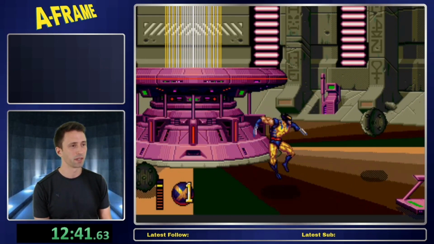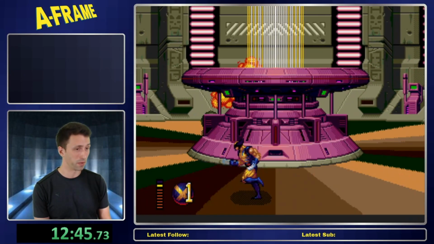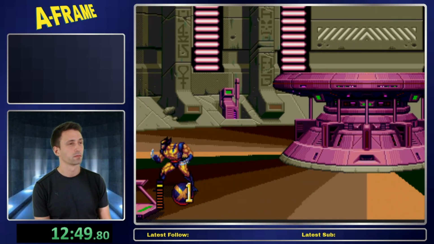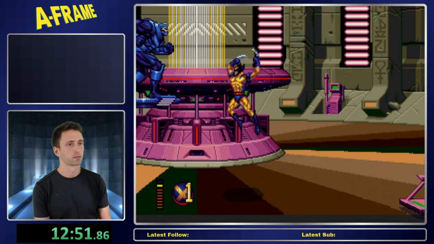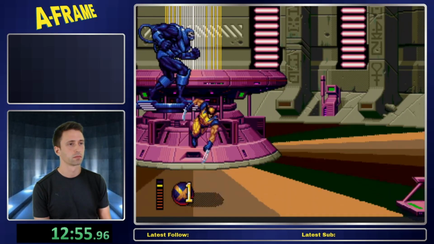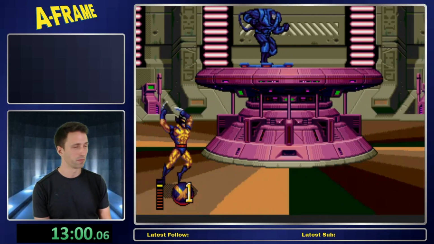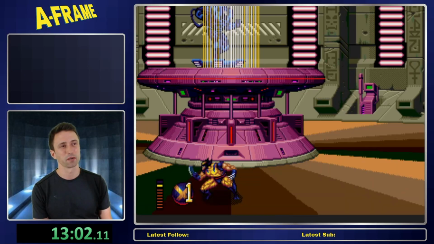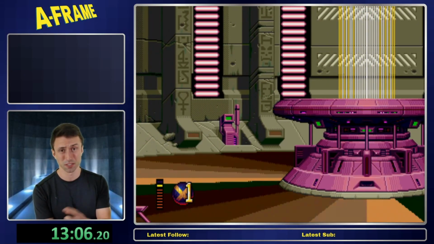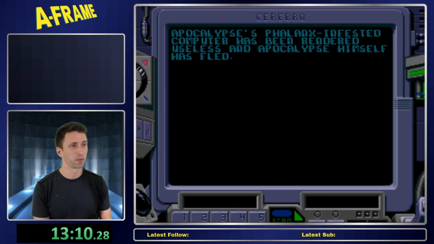And the reason that level of health is so important is that we're able to heal back up to yellow health in time for actually fighting Apocalypse. Okay, not bad. That also requires careful positioning and timing, otherwise he goes into a different pattern and eventually retreats, and you have to go through that whole bomb sequence again.